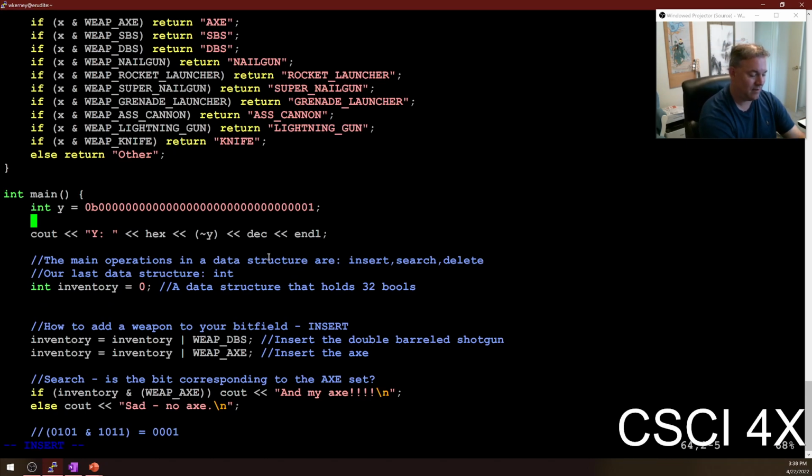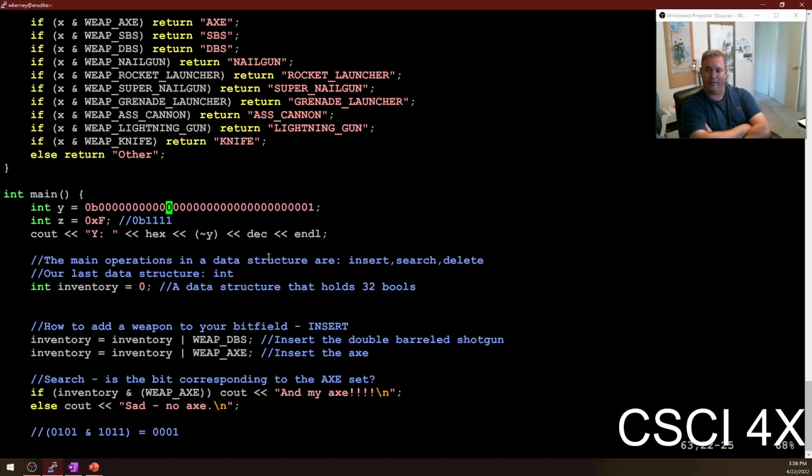So in hex, int z equals this, the equivalent of that in binary, right? 1111 is F. So we're flipping all those bits. So what are we going to see? The last digit's going to be an E, because it's going to be 1110. 8 plus 4 plus 2 is 14. 14 is E. What are all the other digits going to be?